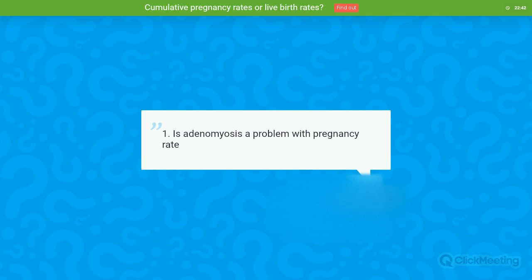In that case, you need to analyze and do a hysteroscopy to be sure that there is no problem concerning the uterus. But I know that with adenomyosis, maybe the implantation rate could be lower than in other patients. But if you use GnRH analogs before the estrogen therapy, it could help them. And we have pregnancies with adenomyosis growing up fine. If the quality is normal, the patient will get pregnant without any problem.